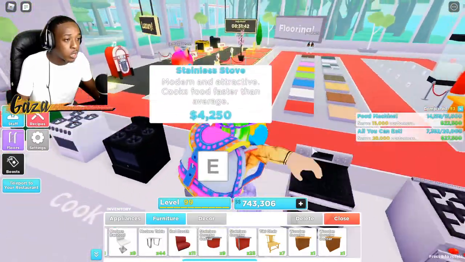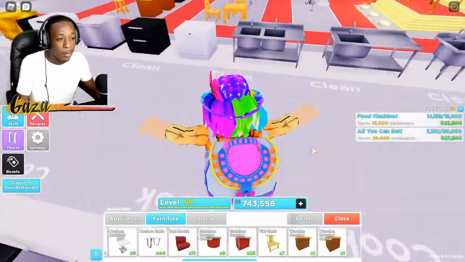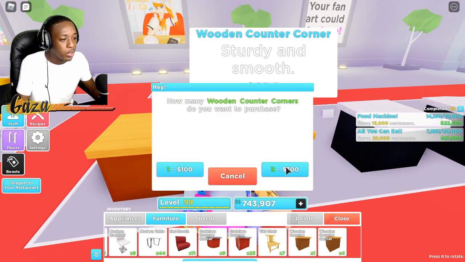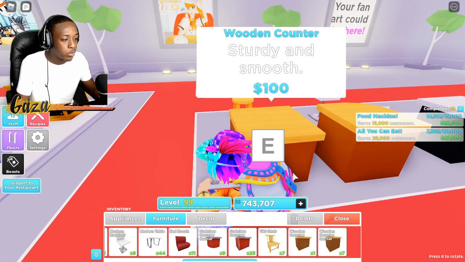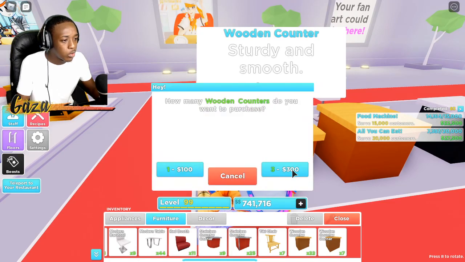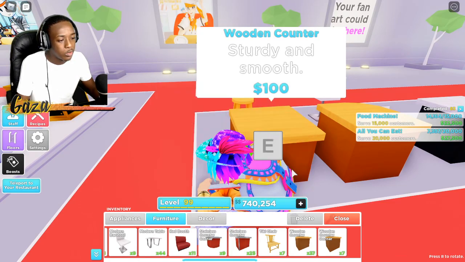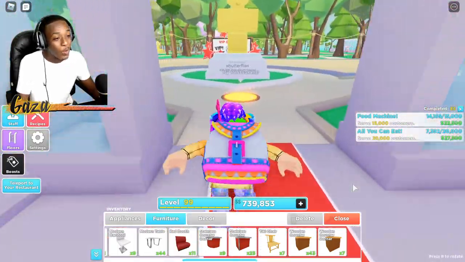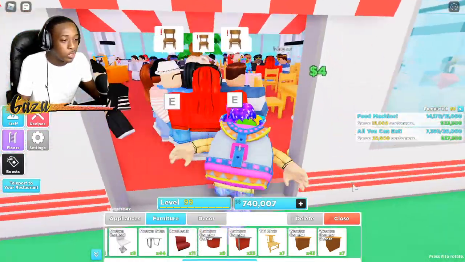Let's see if any of those are on sale. None of them are on sale, but we need to get these. These are cheap though. I don't need tons of those. There we go. Just a few. All right, there we go. Now let's get back to where we need to go.